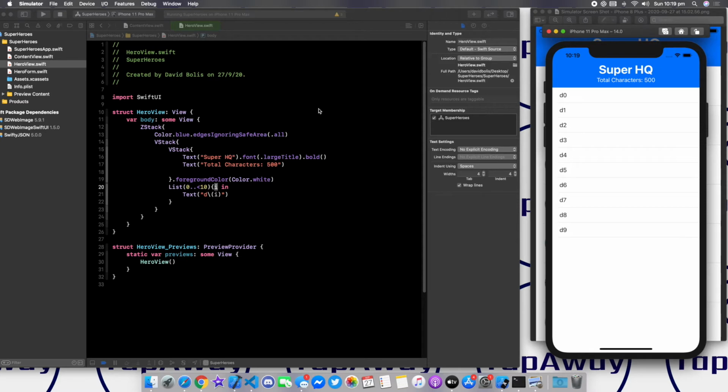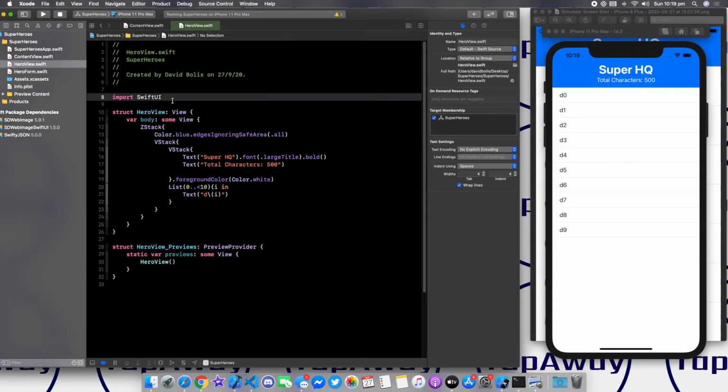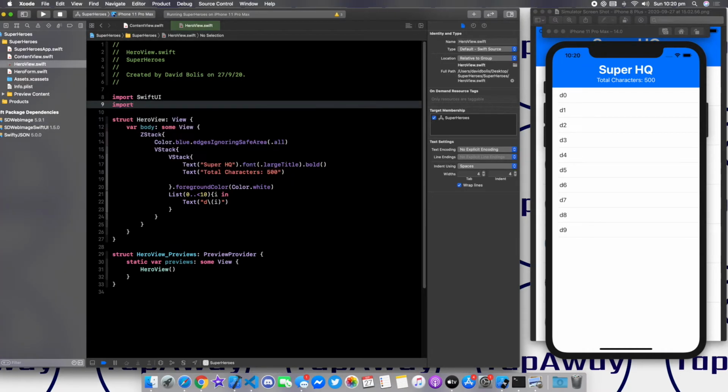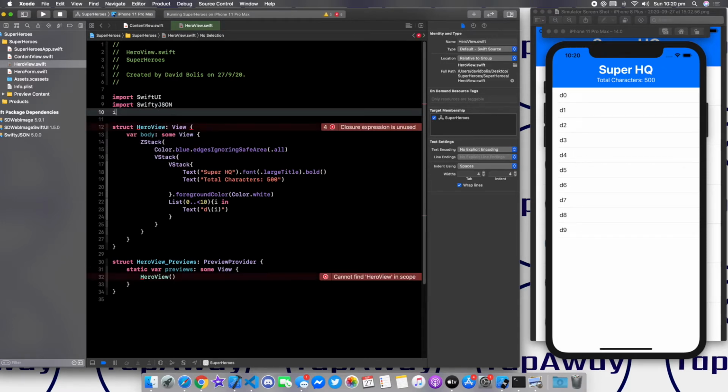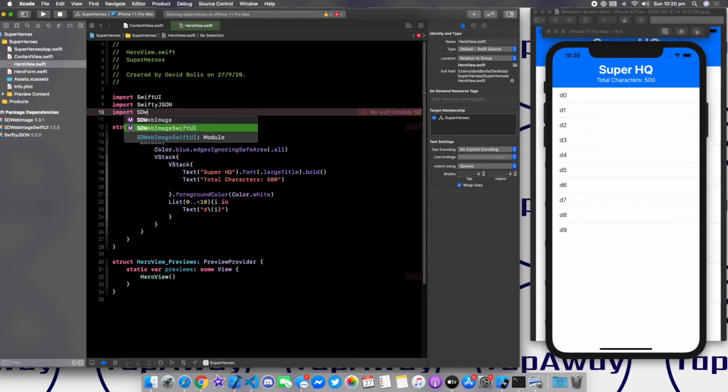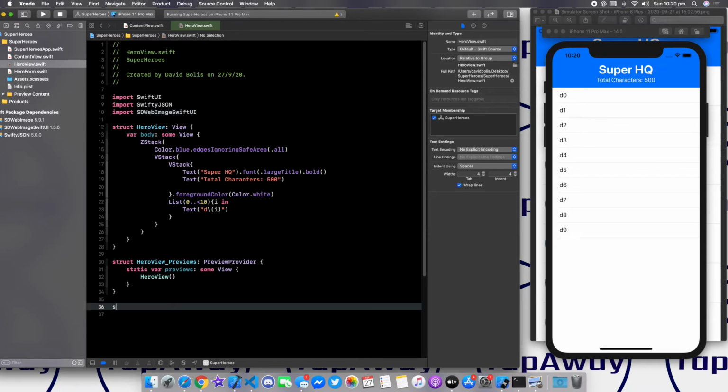Now, let's start by actually grabbing that information that I'm talking about. So the first thing I will do is I will import the libraries, or the modules, that we just imported into our app here, and I'll say import SwiftyJSON, that's the name of one of them. And then the second one is import SDWebImage. Make sure you select SwiftUI and not the first one. There we go. After that, what we need is another struct file. Now again, just to confirm, you can actually create everything within the same struct, but let's make sure we write clean and nice code. So I'm going to be creating multiple structs.